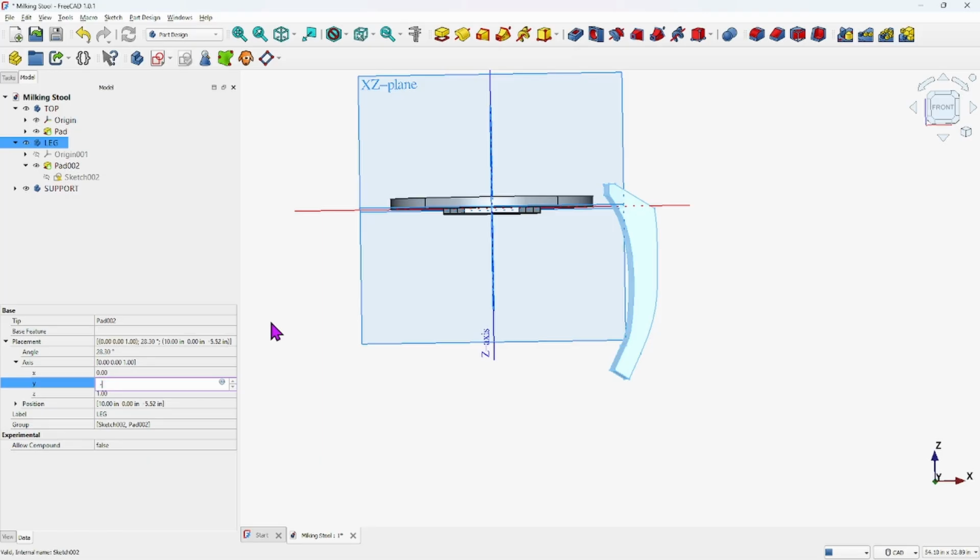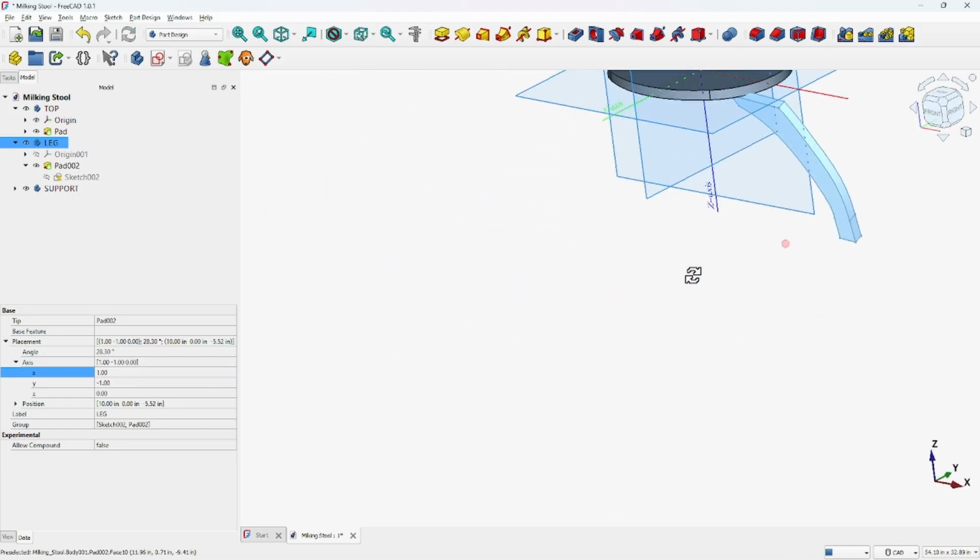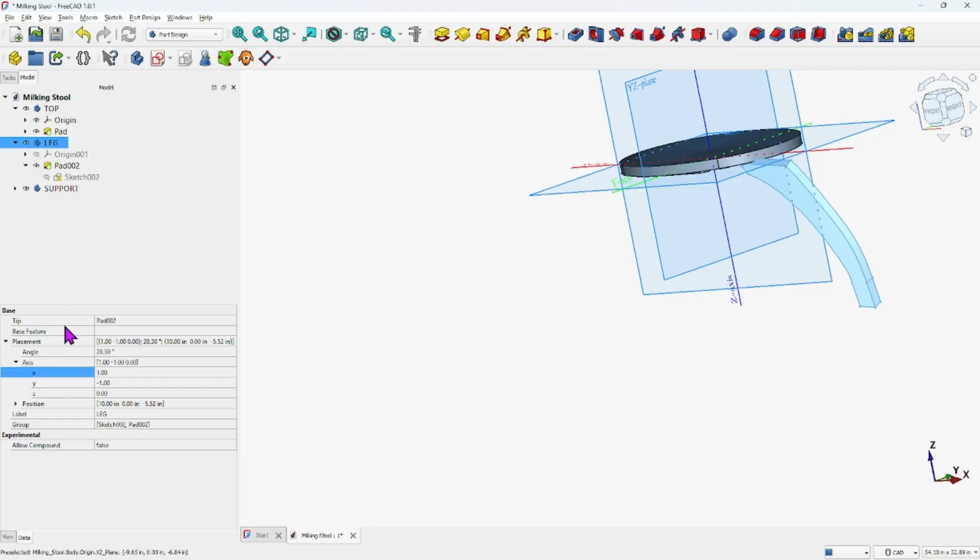Put that back to -1. Put this axis to 0. And now let me try the X and see what happens there. If I put a 1 there, it's starting to move around the X. Okay.